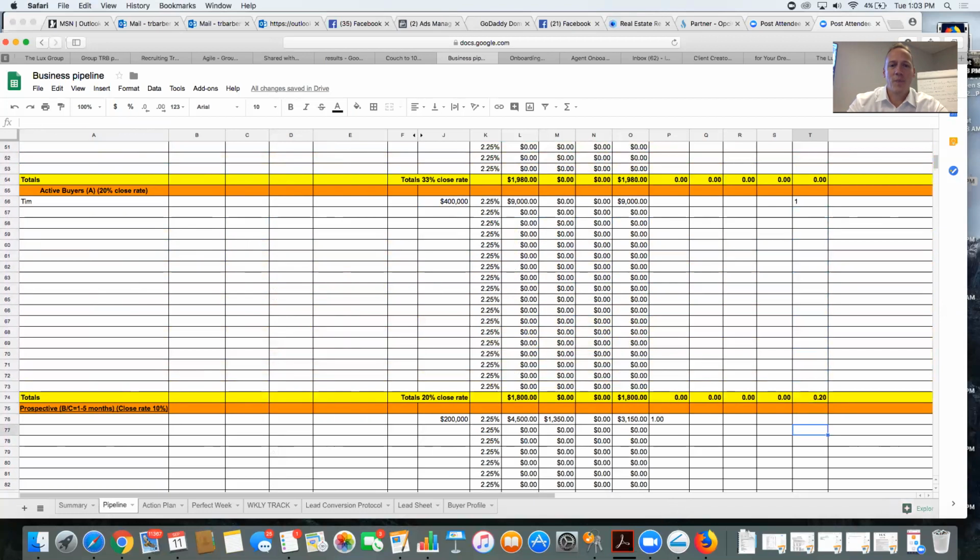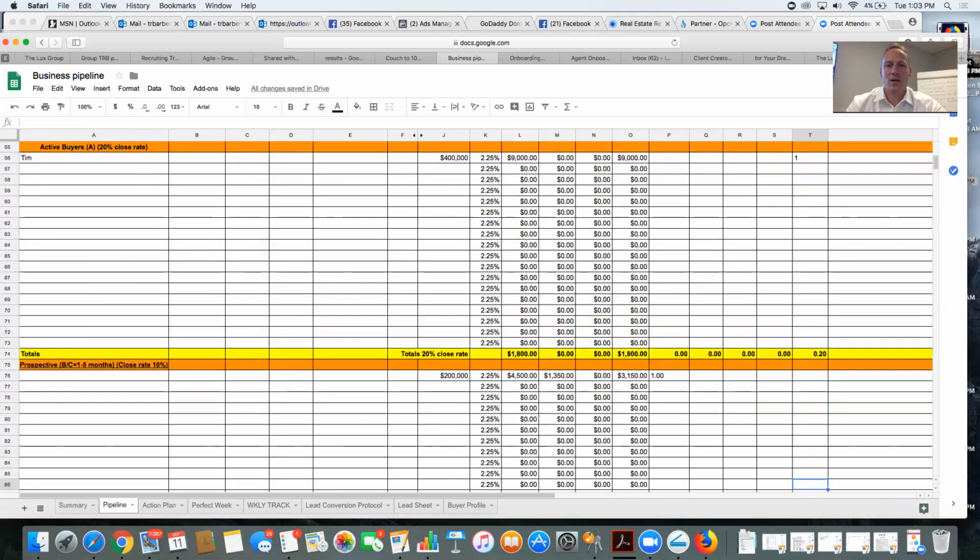On the active buyers, you're getting a 20% closing ratio. That means if you have 5 today, you hopefully will close more than 1 out of 5. But the averages say that in this low inventory market, if you're working with 5, you probably shouldn't be counting on more than 1 of those closing, maybe 2. If your numbers prove that you can close 2, then at some point we change the pipeline, because of the way you're converting, the type of leads you're converting, that you're able to do 2 out of 5 or 3 out of 5.